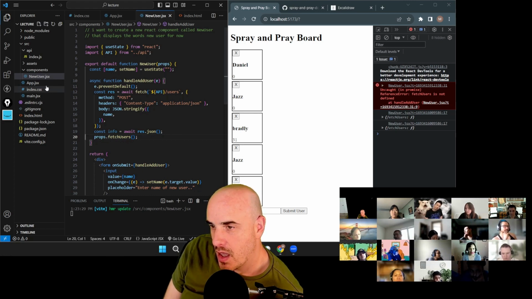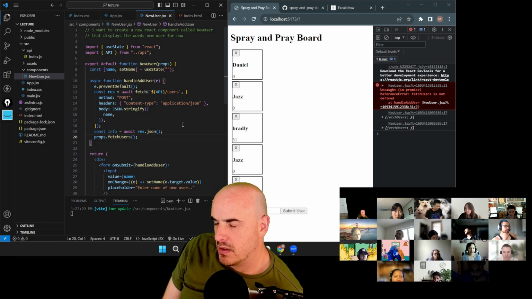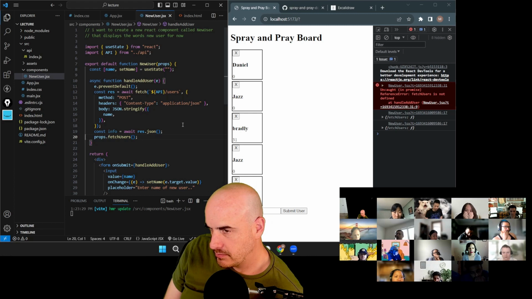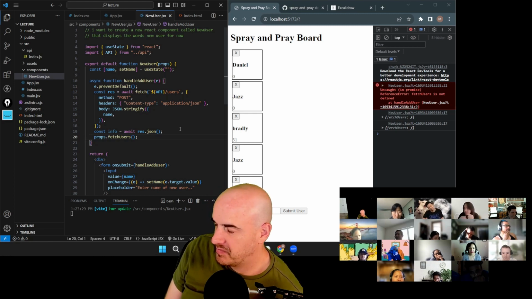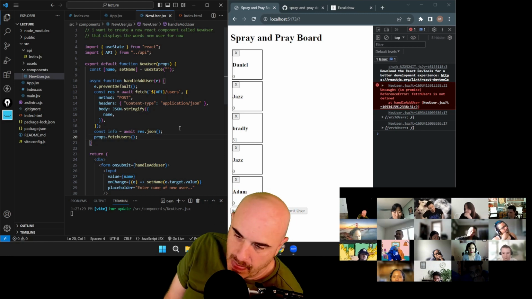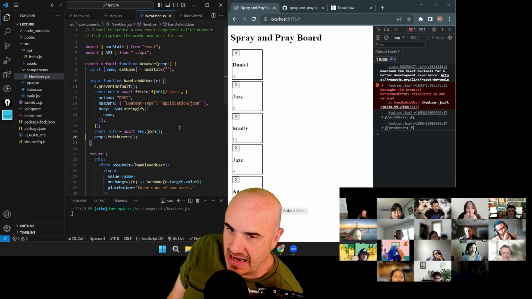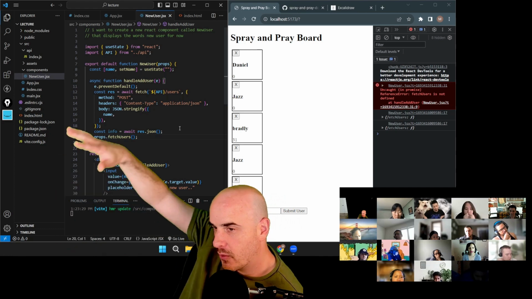Functions that have to do with the component you're in are good practice to keep in the same component, but a function that is being shared across your entire application, like this fetch users, it's standard to put it at the very top. Exactly. The stuff that everyone is going to use goes all the way up.